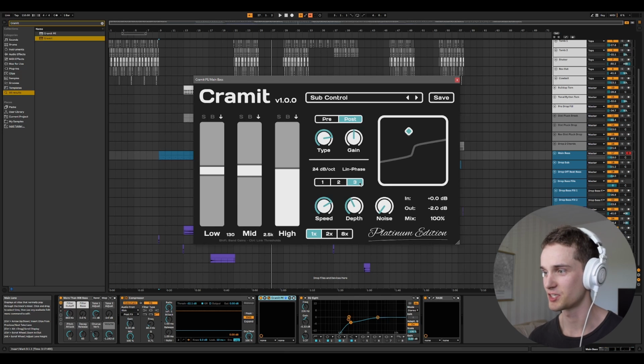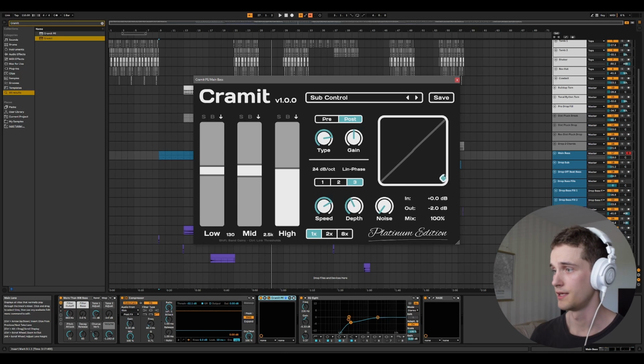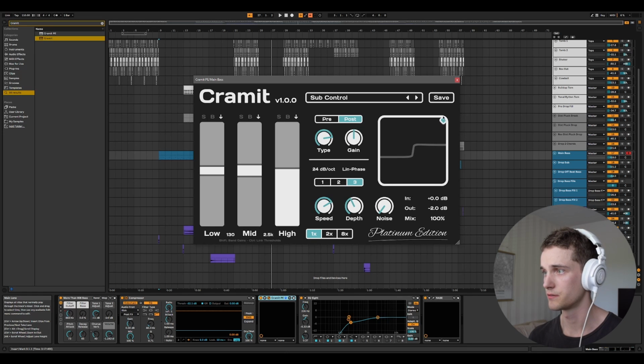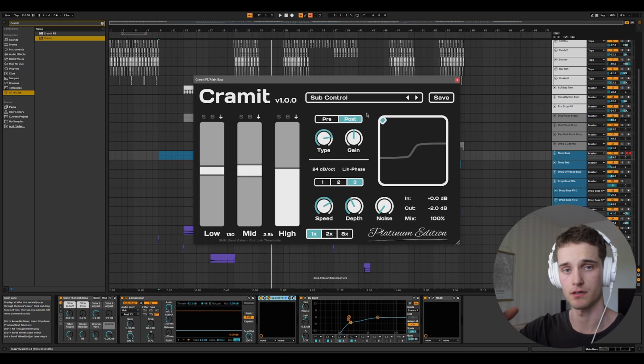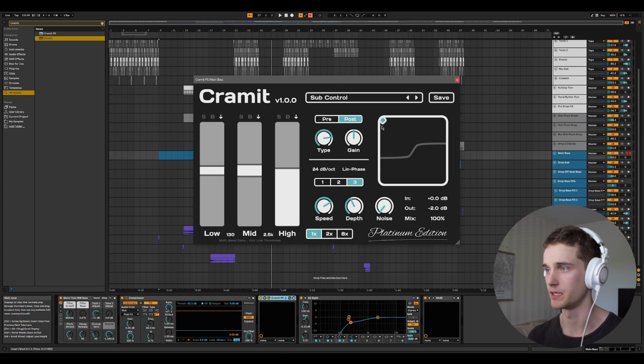Then one new thing in the Platinum Edition to also save space is this new control surface here for the distortion. This is from the Flatter Distortion plugin that works really well for dialing in the mix and then the drive at the same time. And you can kind of see in real time both of them changing. So if I go from bottom to up, you can see the linear function changing into the distortion function, and then here you can see that the wave shape kind of loosens up when you decrease the drive.